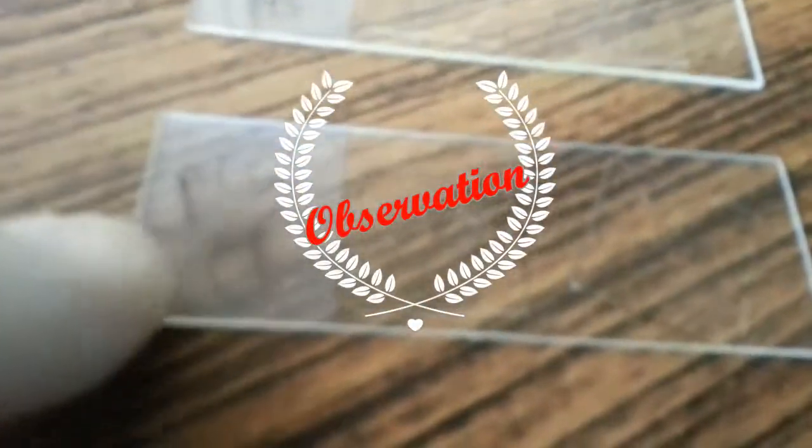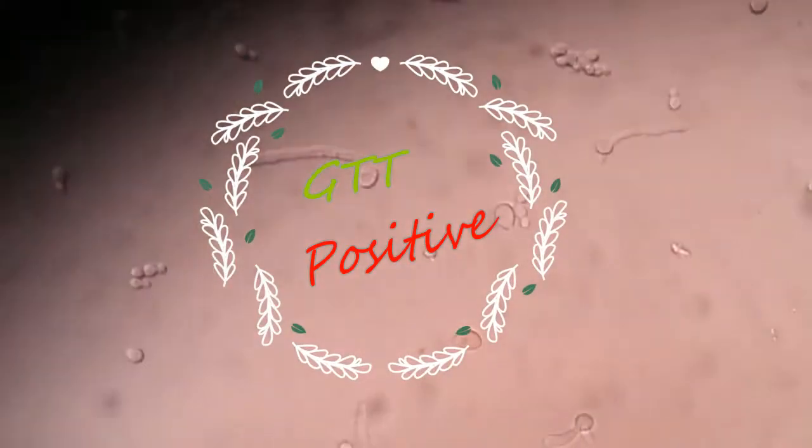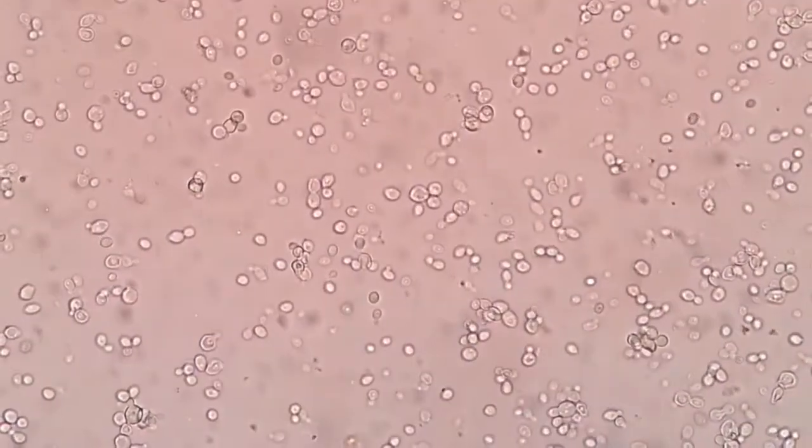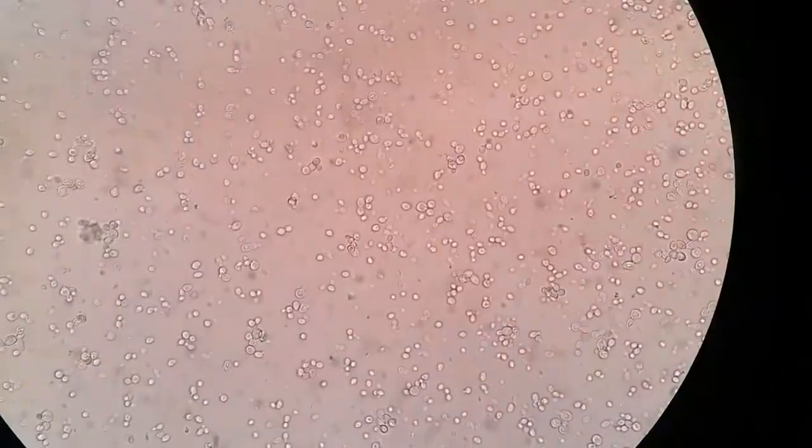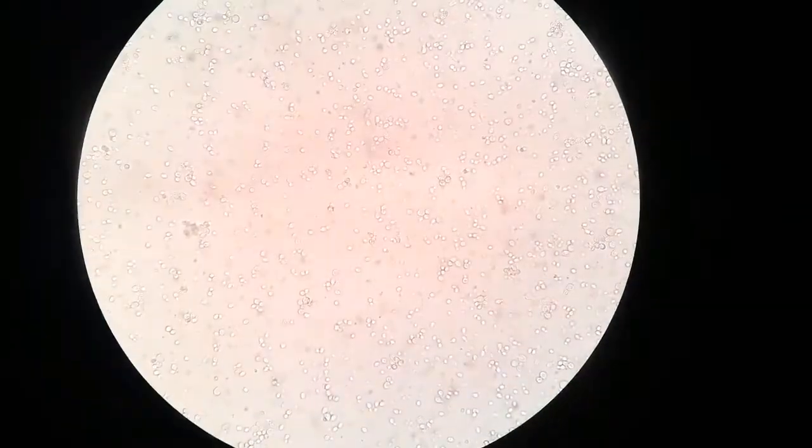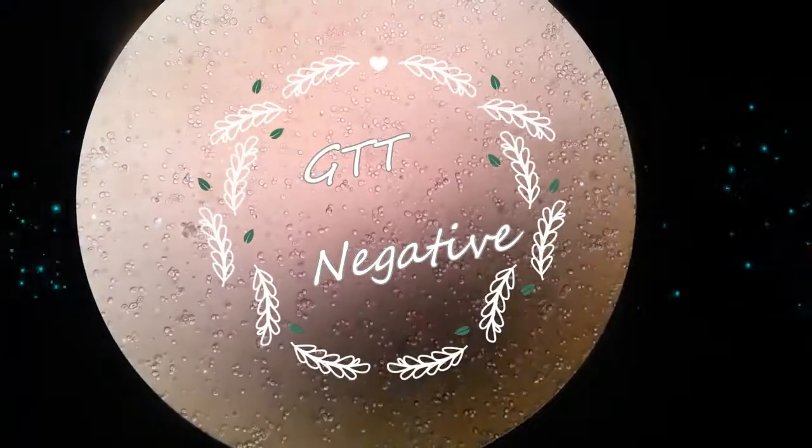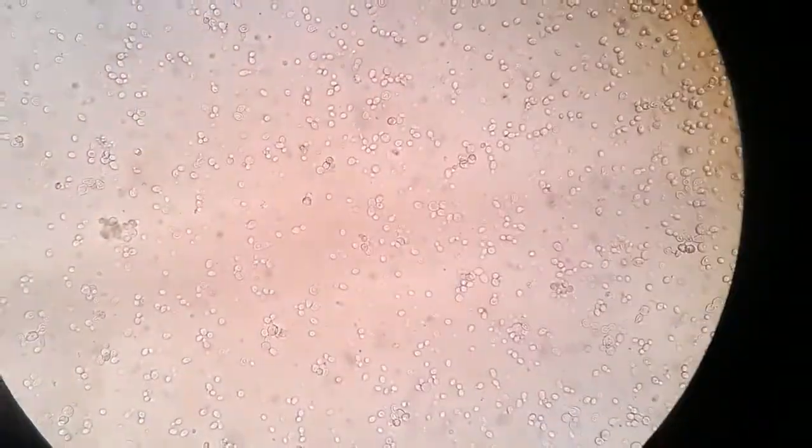As shown in the video, the preparation using 10x and 40x objective with the condenser and its diaphragm closed sufficiently to give good contrast. It was then looked for sprouting yeast cells, that is, long tube-like projections extended from the cells, known as germ tubes.